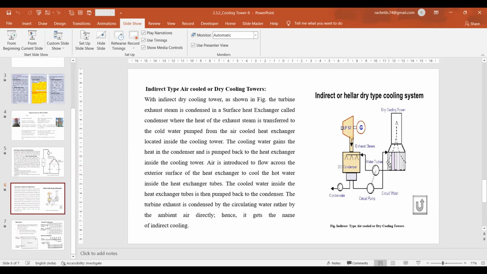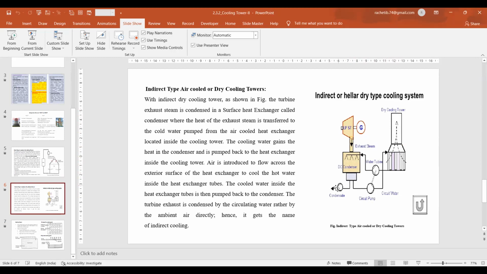The hot exhaust steam condensed in the condenser is cooled indirectly by means of air, which goes to the atmosphere, and that cold water is recycled to the condenser.